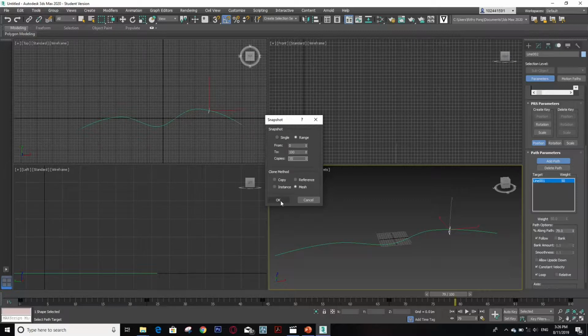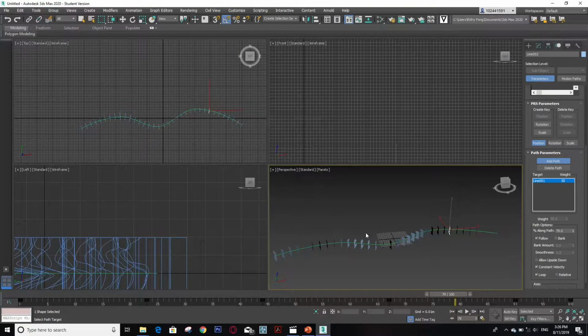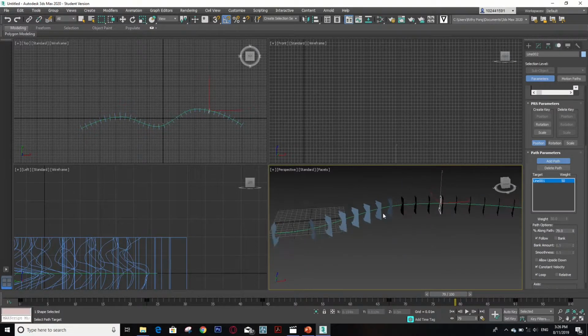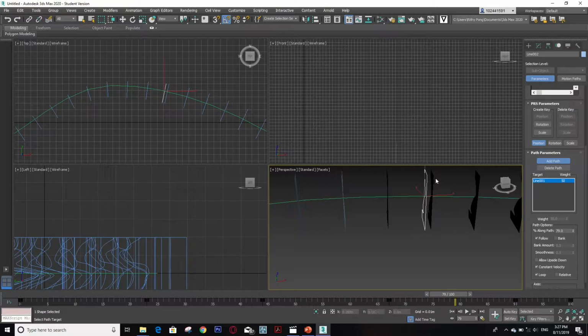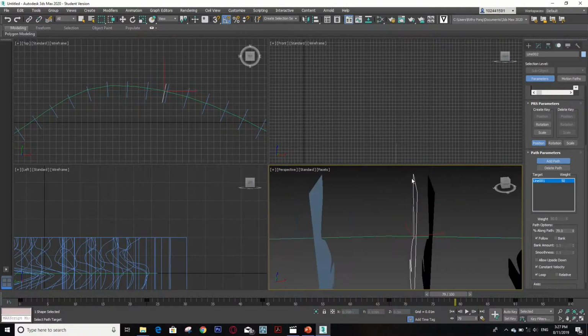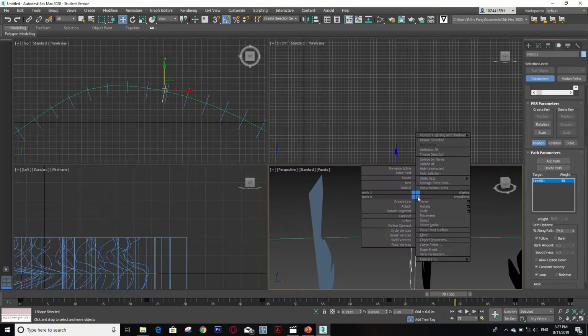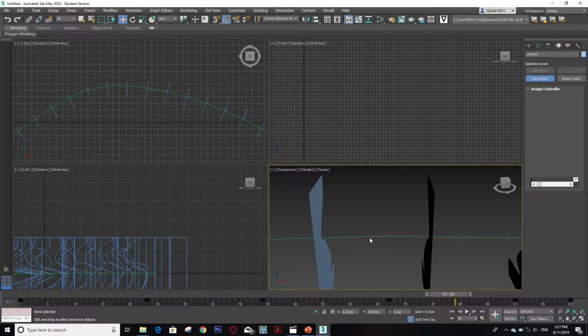Click on OK, and then it will create different walls here. After you click on OK, don't forget to right click and then hide the original shape. Go to hide selection, so it will hide the original shape.